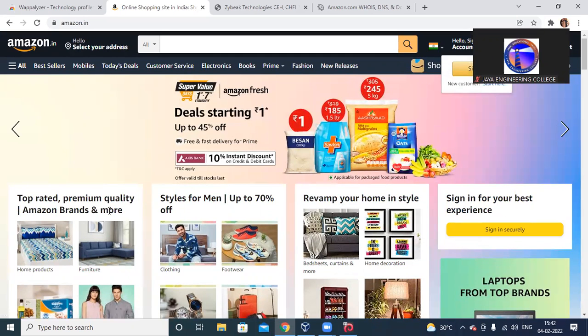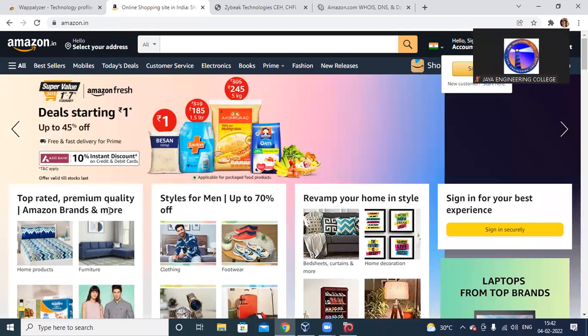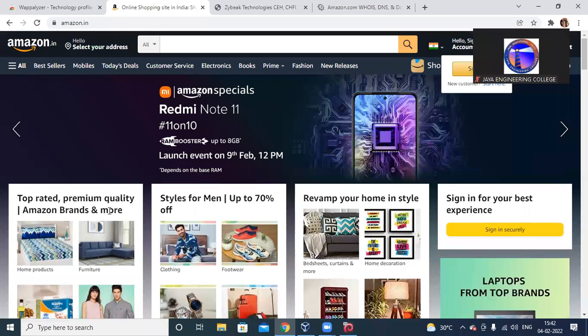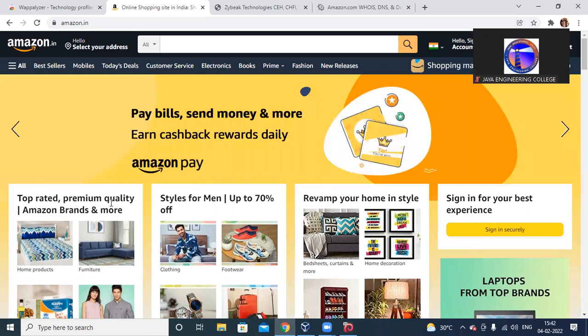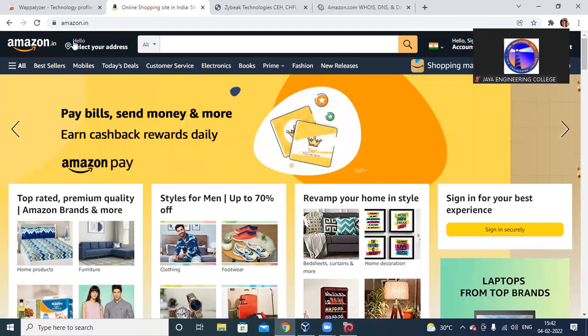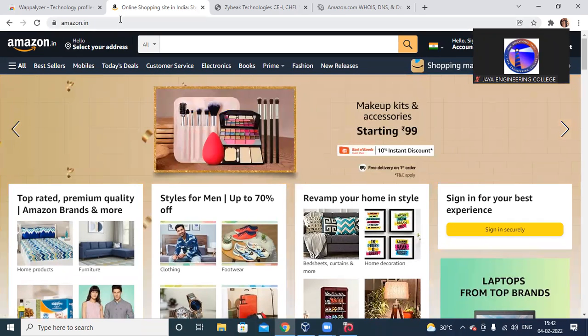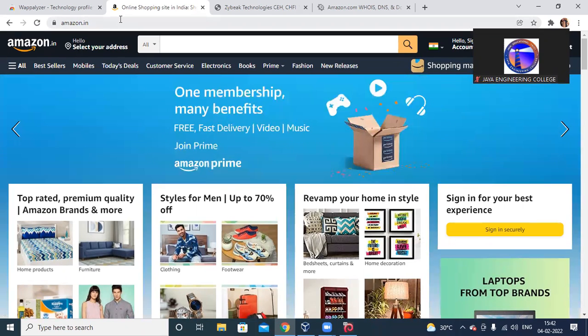I don't know how it appeared back in 2016 or 2015, or how the page looked then. So now I'm going to see how it appeared. This is where the Wayback option will help us. This technique is going to help us see how this website appeared in previous times.